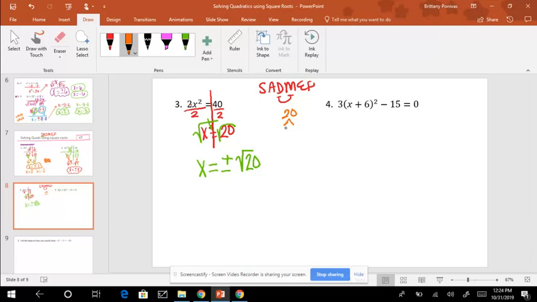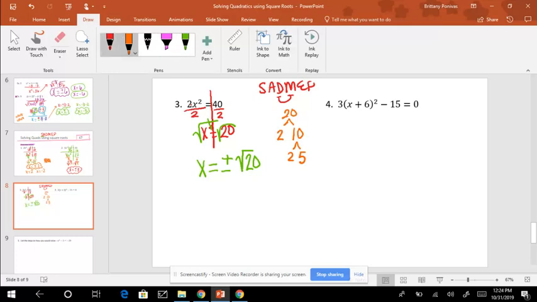It does not matter what you start with, as long as in the end, all you have is prime numbers. I'm going to start with a 2 because 20 is even. So 20 divided by 2 is 10. 10 divided by 2 is 5. So this is back to what we did yesterday and the day before for simplifying radicals.